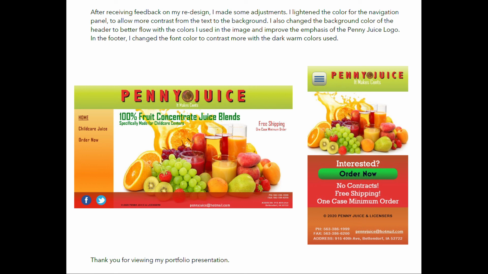I also took the red oval gradient that I had behind this free shipping and just changed the font to red so that it stands out a little bit in that negative space. It helps to balance both sides, I think, as well, along with my original green font for the information about the juice, which helped it stand out from the page.